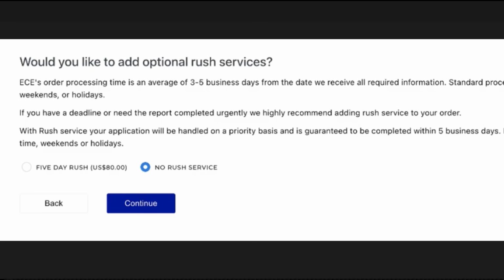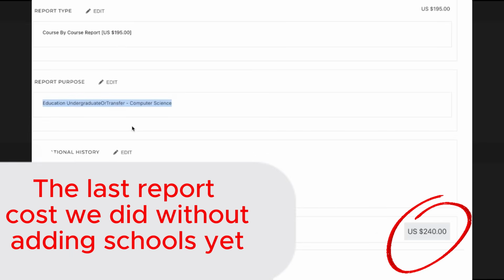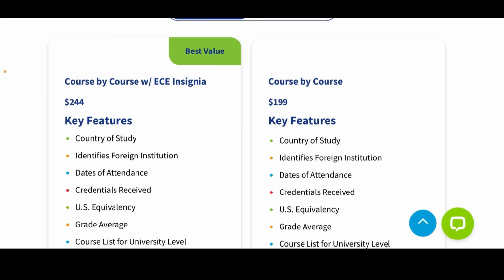For example, if you want to do express delivery, that's an additional cost. So it depends on what you need in your application that it will give you a final cost. So go ahead, start completing your application, and then you will see the final cost. And you don't have to check out. You will still be able to see what your final cost is before you check out.